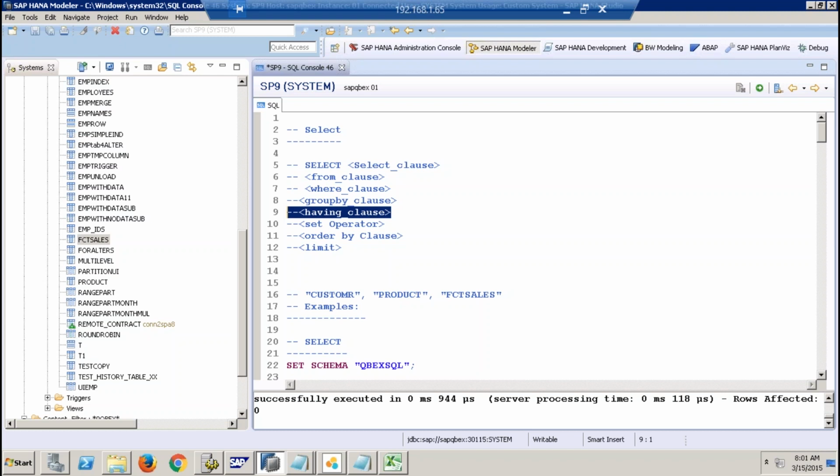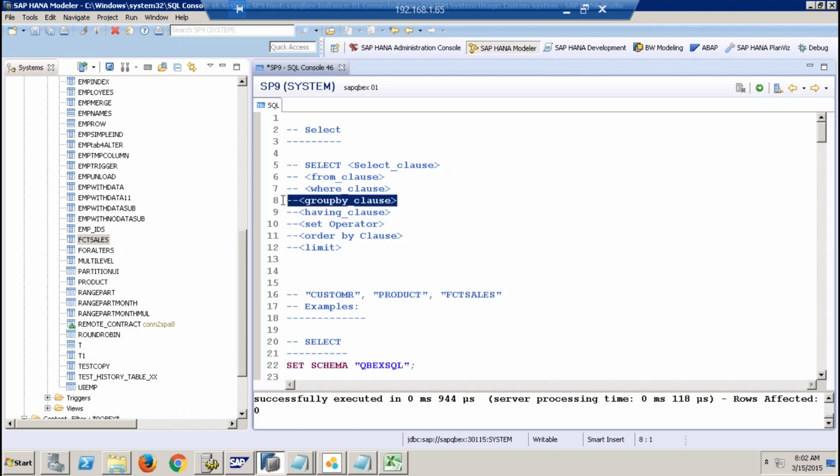So, got the point. When you want to do row-level filtering based on non-aggregation fields, which cannot be aggregated, it will be where class. If you would like to apply row-level filtering on a table based on aggregation fields, or aggregation functions like sum of net sales equal to so and so, or count of net sales should be so and so, then you go with what? Having class. Clear? Okay. Good.